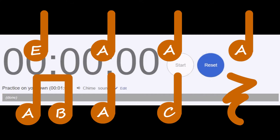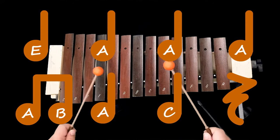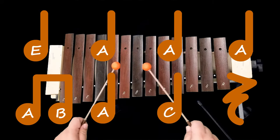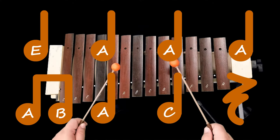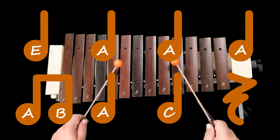Welcome back. Let's attempt to play this three times in a row at the same speed we've been doing. One, two, one, two, ready, go. Did that go better than before? Hopefully. Let's do it one more time. One, two, one, two, ready, go.